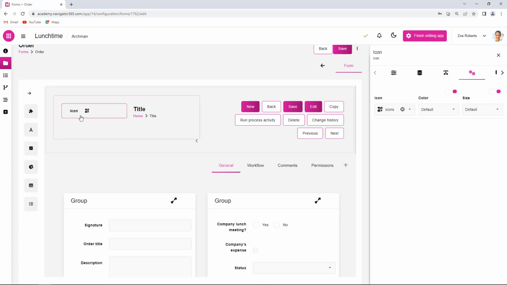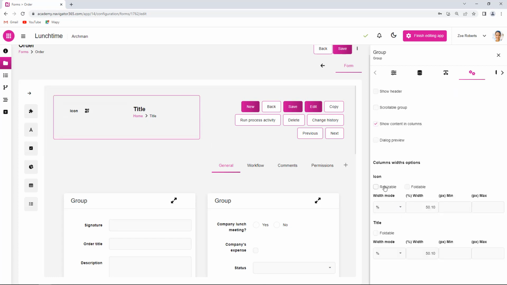So let's say that I go into group. Let's say that this icon will be set in pixels, and the title will be automatically adjusting to the size of the screen. So this one we have 60 pixels and the title.